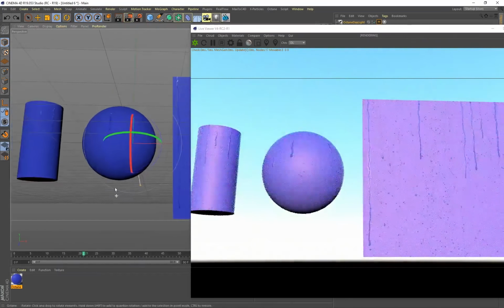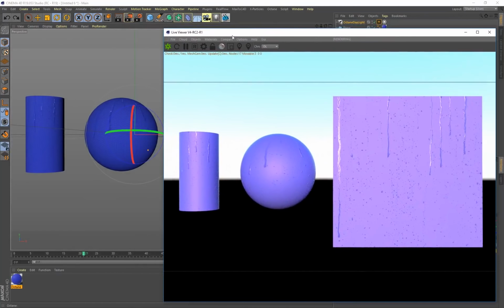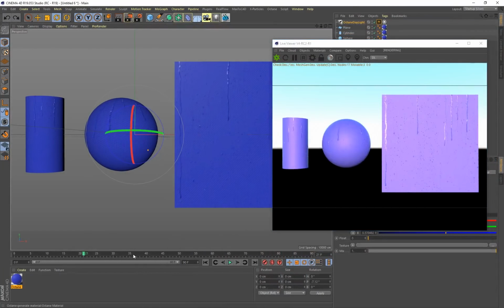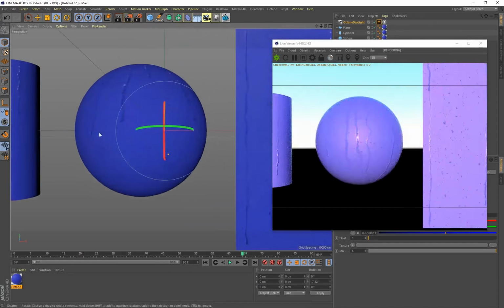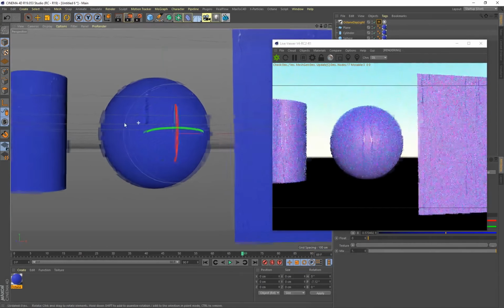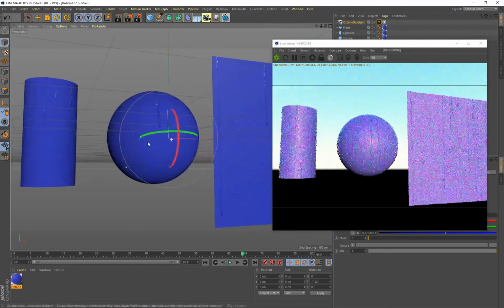So that's it, guys. That's basically how you set this up. It's super easy. You can go ahead, apply this onto whatever you want. Let me just make this a bit smaller. Apply it onto whatever you guys want, and it's completely animated right now. You'll see I'll scrub a lot forward, and there's just going to be a lot more of these streaks visible here. And that's it. Super simple to set up. Endless possibilities. You can apply it to any piece of 3D geometry. I'd love to see how you guys go ahead and use this.